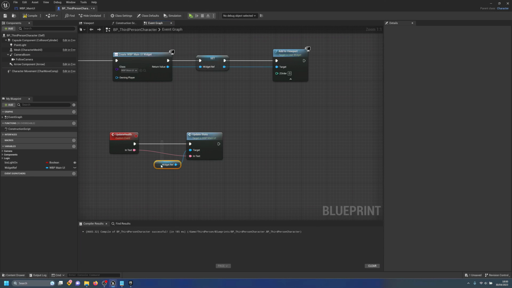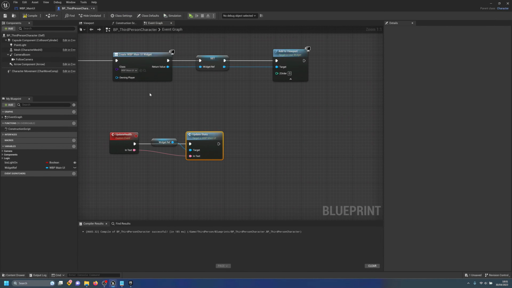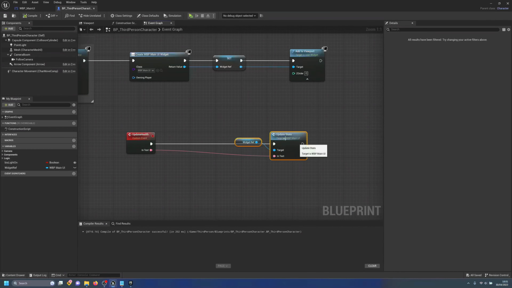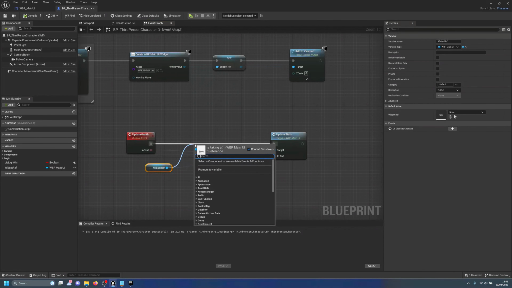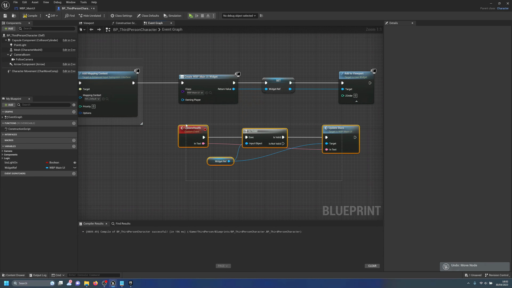All right? Cool. If you double click on the update stats, it sends you to the event that we created. So as you can see here, it's like a domino, right? You got the parent, you got the children, you got the other children, so everything gets carried across, right? And because we have the widget reference, a very nice thing to do here that I always recommend is you call a node called is valid, and then you plug this here, and you plug is valid in there.